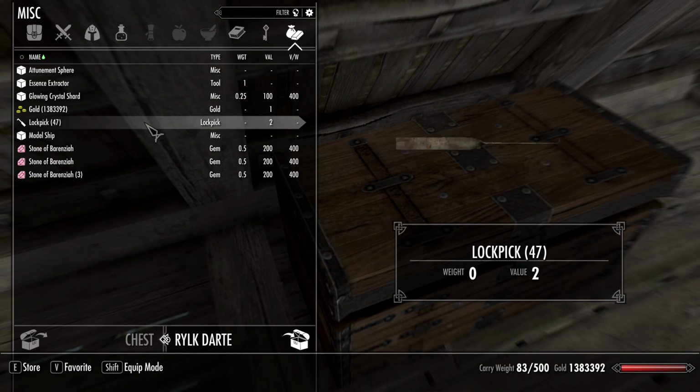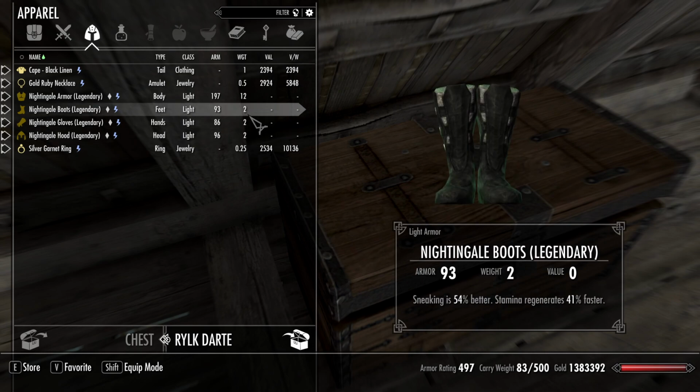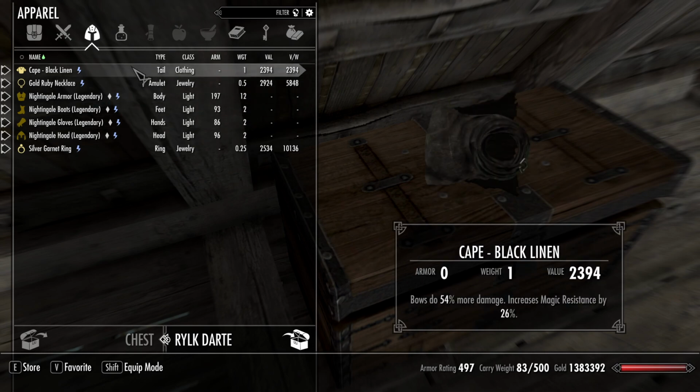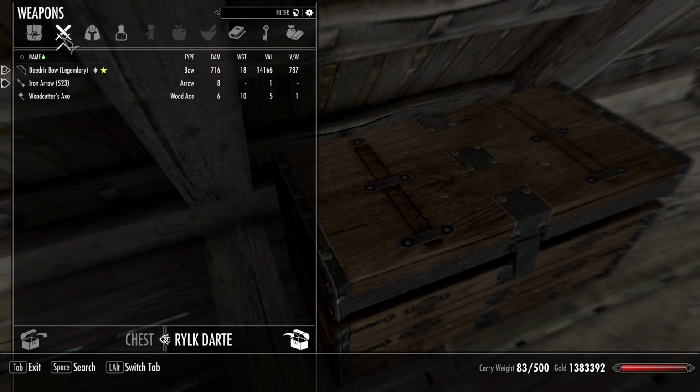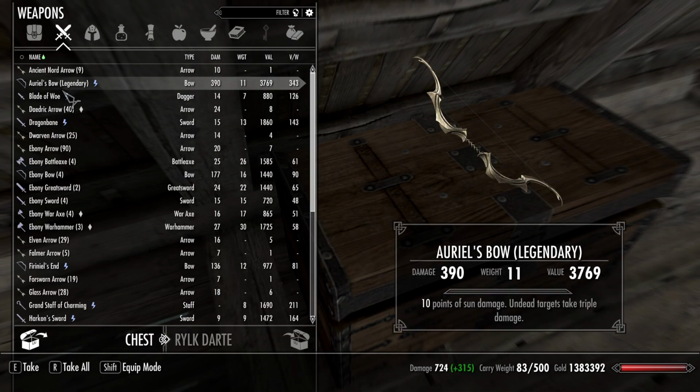Okay, we're still at 83. How much of that weight is in our armor? It's literally 18, that's it. Jeez. Guess 19 if you count the cloak. Almost 20 if you have the rings as well. Our bow weighs as much as what our frickin'... How's that possible?